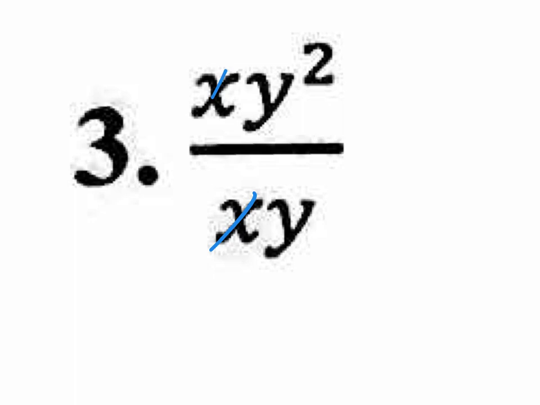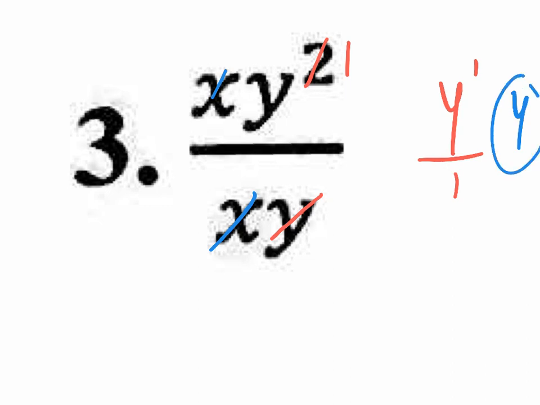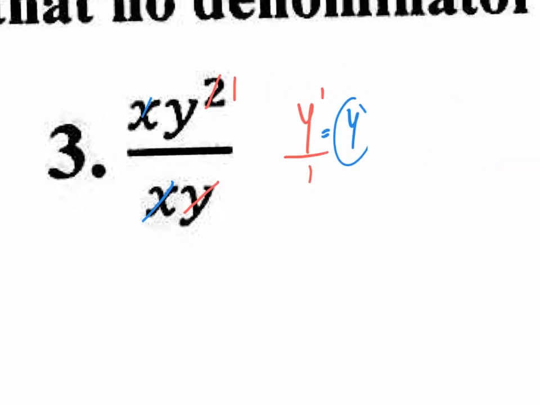And then the y's, well, I have 1 y down here. That'll completely cancel out with one of these two, so I have 1 left. So what's my final answer? Y. Now you could put y to the 1 over 1, but that's totally pointless because y to the 1 is just y, and divided by 1, it's just y. So your answer is just y.